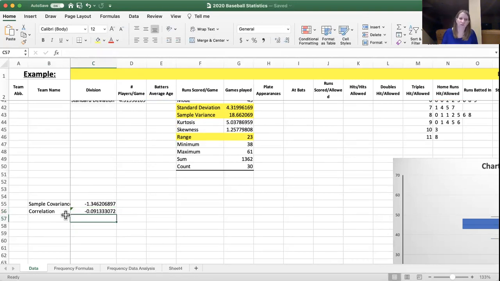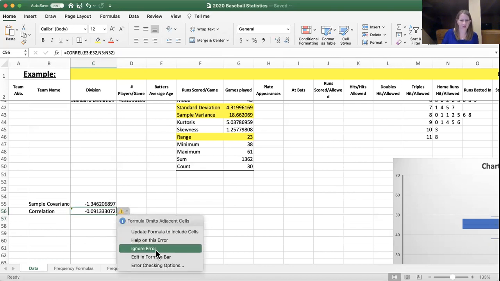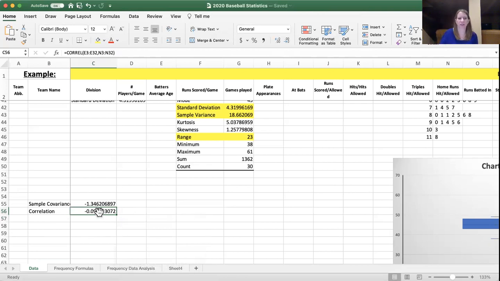That gives us a sample correlation very close to 0. What this is telling us, the correlation, is the strength. Your correlation is going to go from -1 to +1. If it's very close to the ones on either side, it means you have a really strong relationship. If you plotted your points on a graph, you'd have a very strong linear line, either a negative linear line or a positive linear line. Obviously, these are negative, so this would tell us that we'd have a negative linear line on our graph.